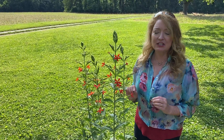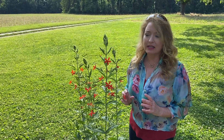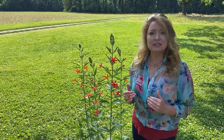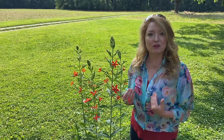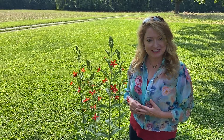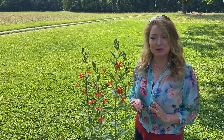In nature, it grows in kind of dry, rocky areas. In our garden, it is in a sunny spot. We don't take great care of it — we kind of ignore it. It actually does quite well without a lot of moisture. However, it will grow in a woodland garden with slight moisture and part shade as well. It is flexible.